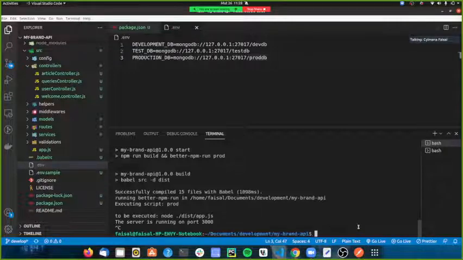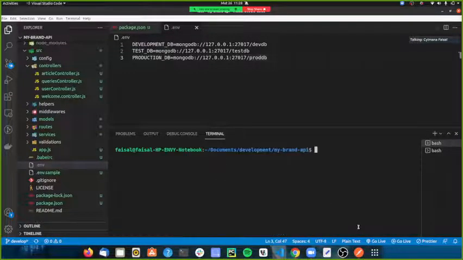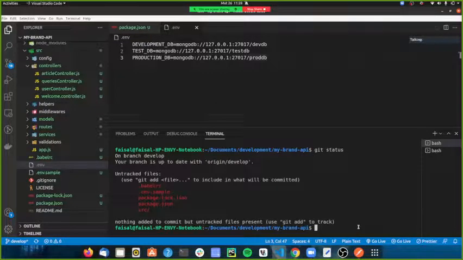Hopefully I have done much for you guys, and let's do something like git status. It's already. Question please. Yeah, so we are not expected to build this from scratch. We are going to clone this project and keep working on it. Yes, exactly.